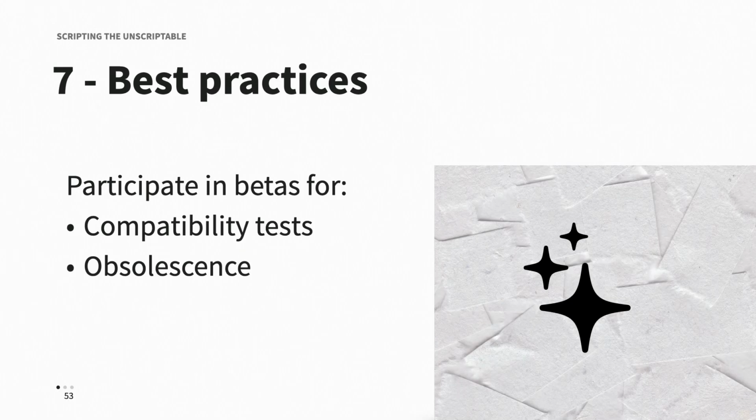The other really important thing for beta testing is the hope for obsolescence. In case anyone had forgotten, still a terrible idea. It is our goal as curators of GUI scripts to hope that with every release from a third-party developer or from Apple regarding the operating system, we can retire this thing for good, that we finally got an MDM key for it. Great, we're done with this. It was a lovely time, we'll show it to the door. Or there might be a new plist we can access. There might be some other command line way to get the same thing done and to get rid of the variables we can't control of what your users are doing when.